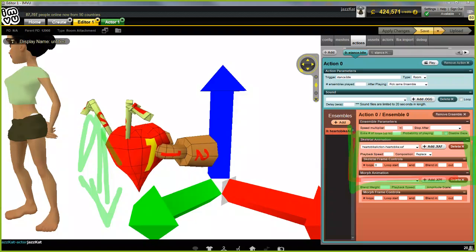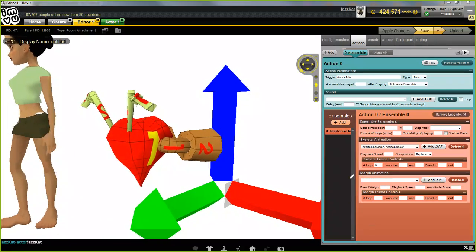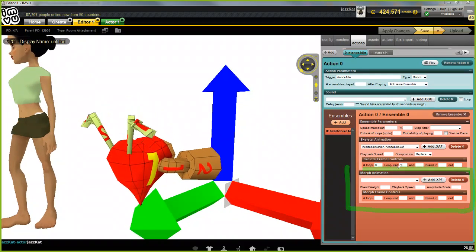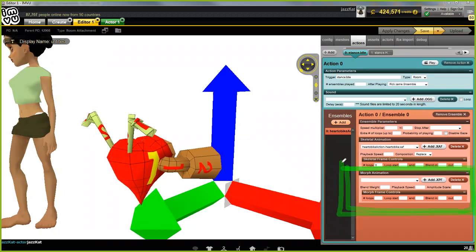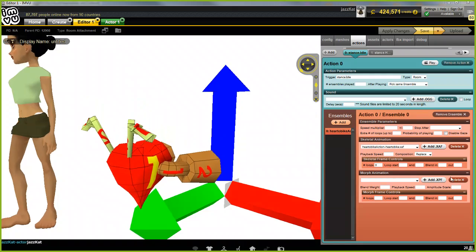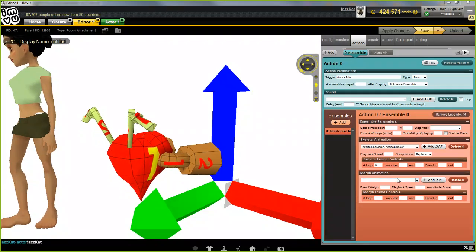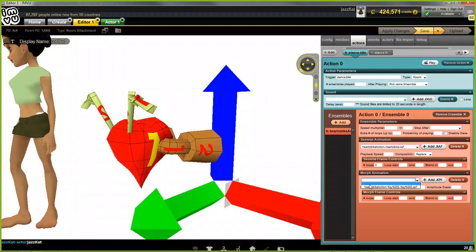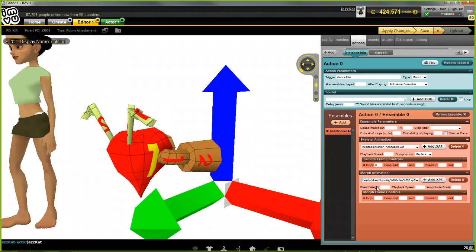So what we want now is to update the morph animation section at the bottom. We should now have our morph animation. If we click on the selector, there is our morph animation.